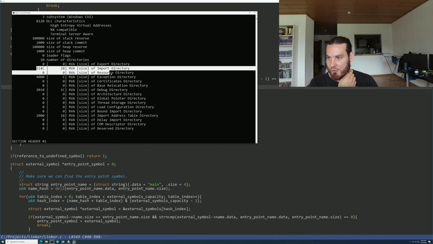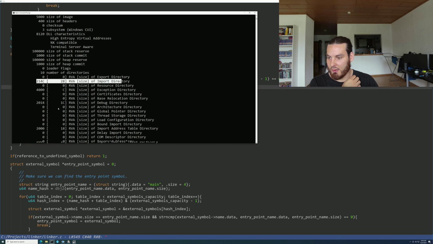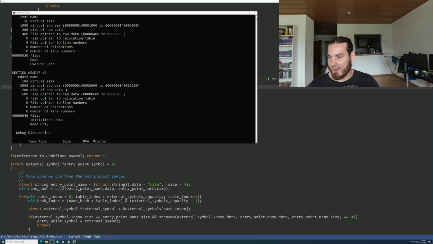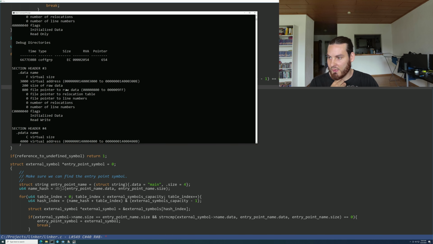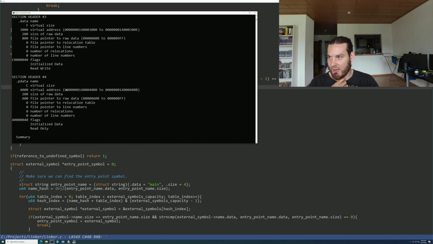There's an import directory referred to by the optional header, which points to just some RVA into it. So this is probably in the RData section somewhere. At least this is where I'm going to put it.